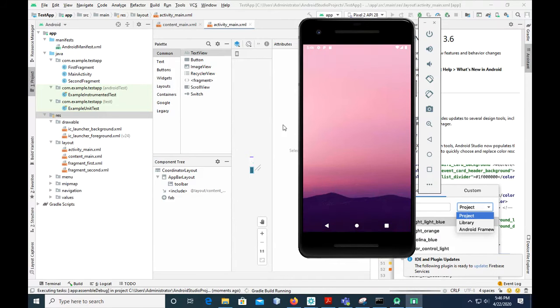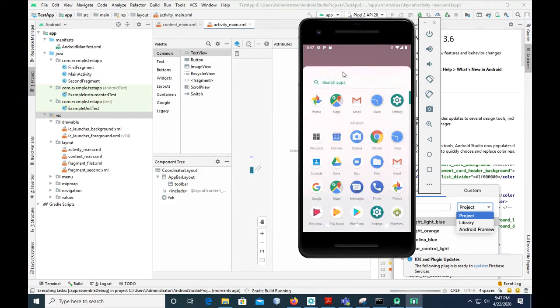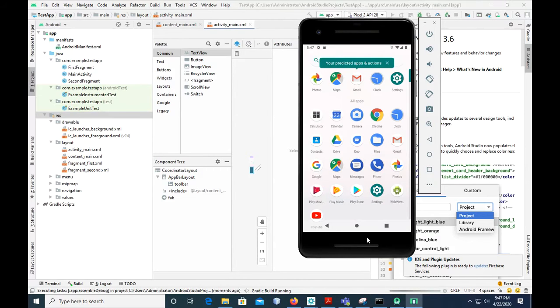Here we go. This is the Android emulator that you have. Everything is here. These are the applications. You can go back here.